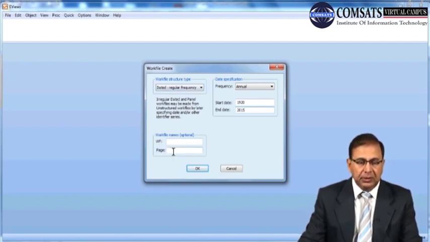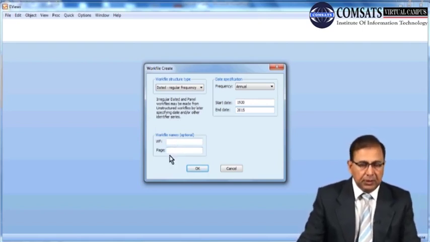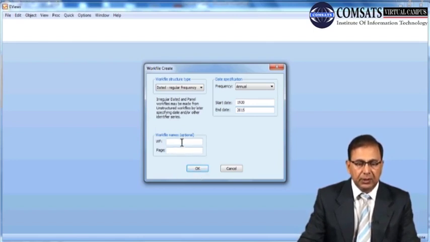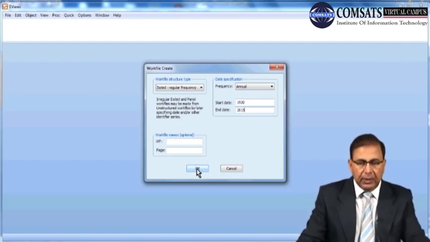If you are on page 1, the extension of the file will be WF1, and if you are on page 2, then it will be WF2. But this is optional, as it is written here. You can name the file later when you save, before closing the file.